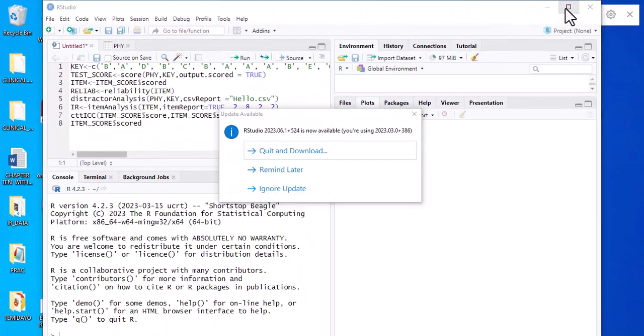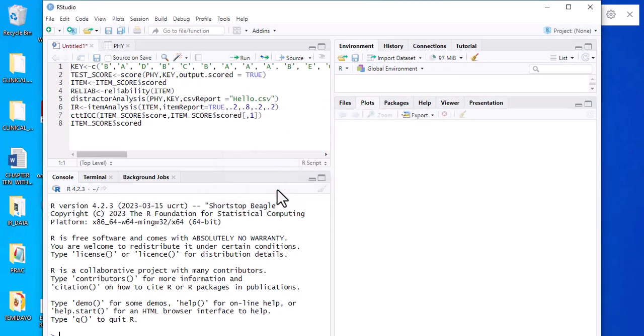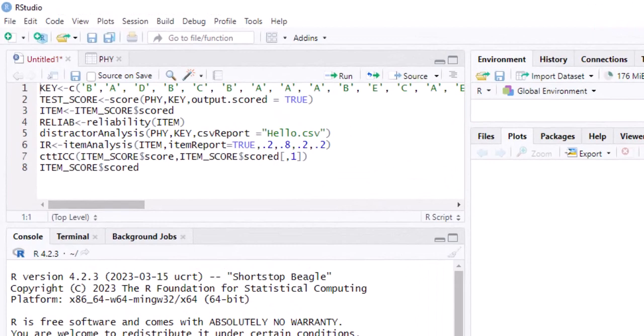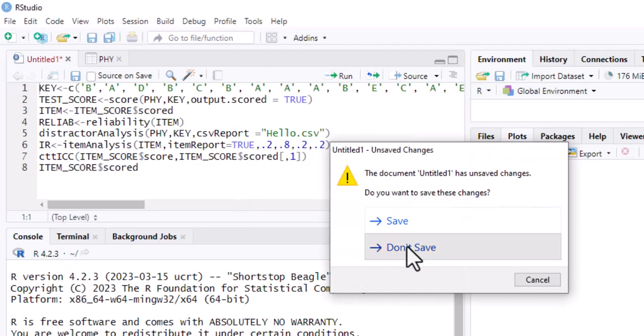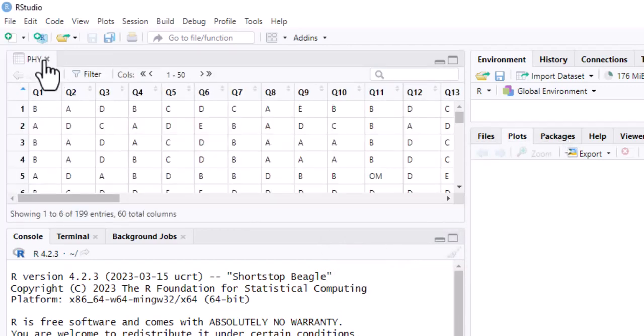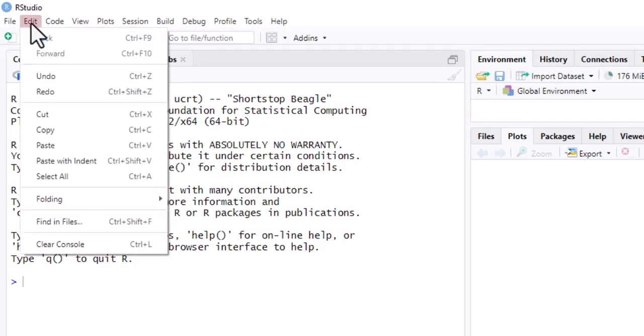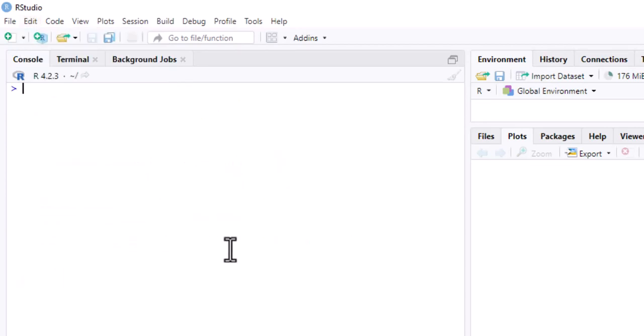If your RStudio opens correctly, this is what you are going to have. Whatever was the last thing you worked with on RStudio will be there the next time you open it up, but you can clear the console. You can just clear everything. This is the last data I used, so remove the data. You can as well clear whatever you have here. How do you get that done? You just go to Edit and click on Clear Console, so you have a blank slate.